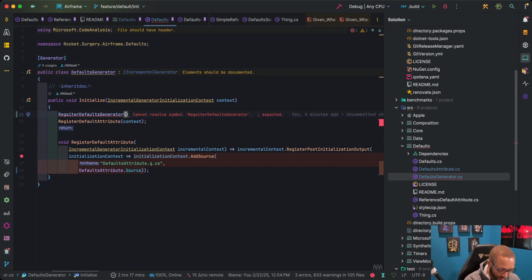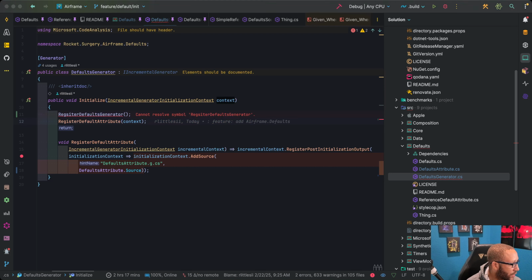All right, so I think I'm at the point where I'm actually starting to get to work on my source generator itself. So let me go back over here and use my big brain.